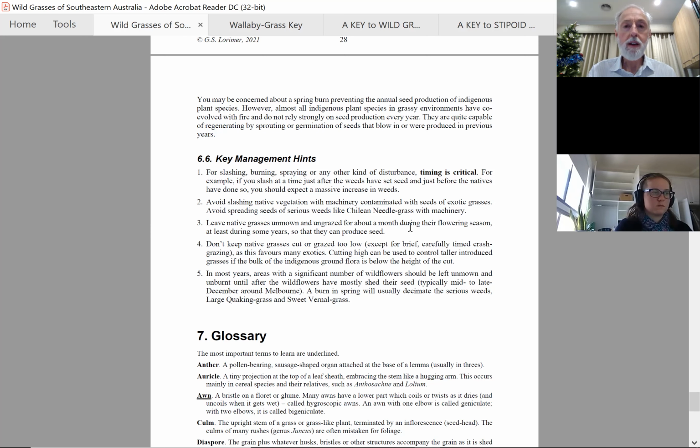And year by year, more and more remains in your memory from one flowering season to another. So just don't despair if you don't remember it all in 12 months' time. You can recover it, and these notes are an important part of being able to recover those lost memories of names and important features.